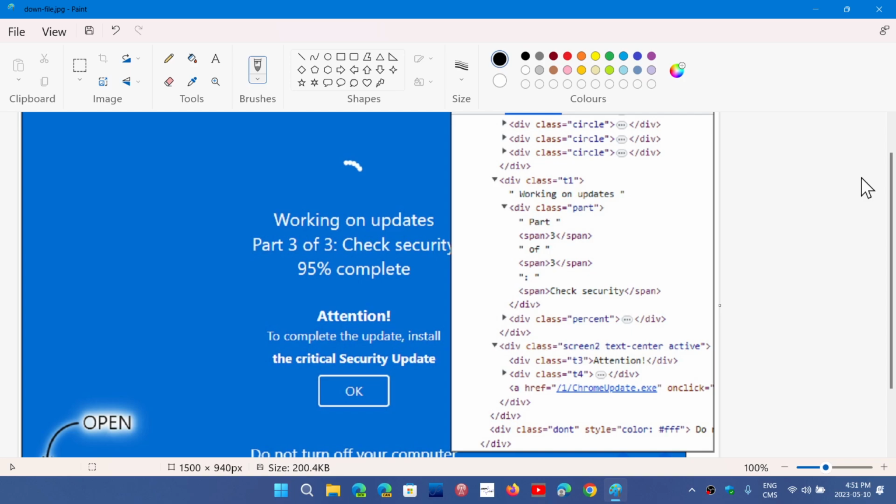So if you do have this or fall for this, it also means you might want to rethink exactly what you're doing on your computer, as you're putting yourself and others at risk at the same time. So remember, there's no such thing as Windows updates that get through the browser and ask you to click for a file. It all happens within Windows Update.